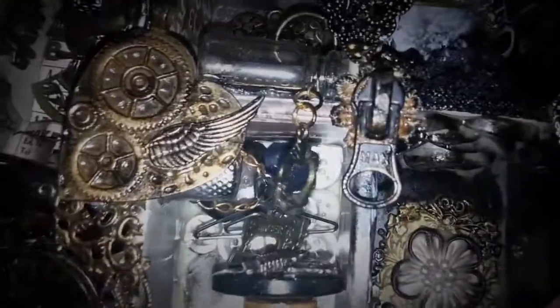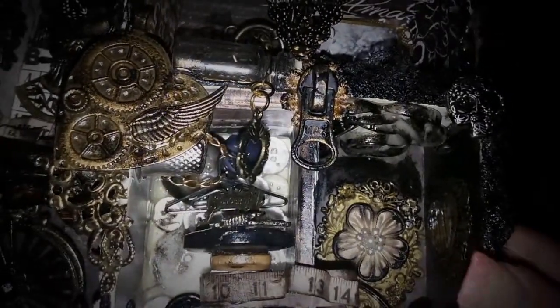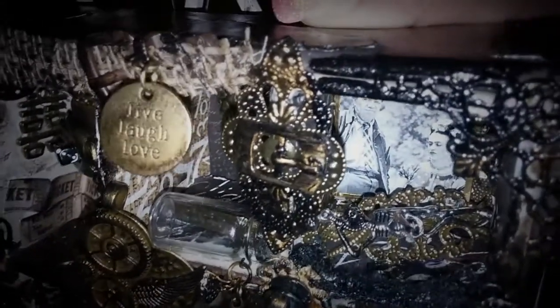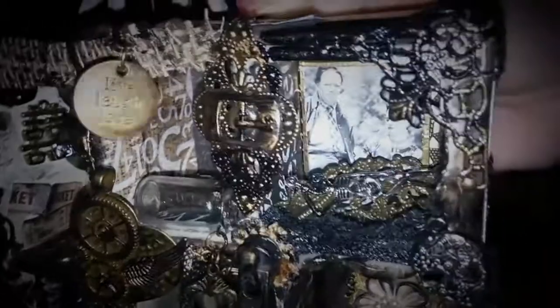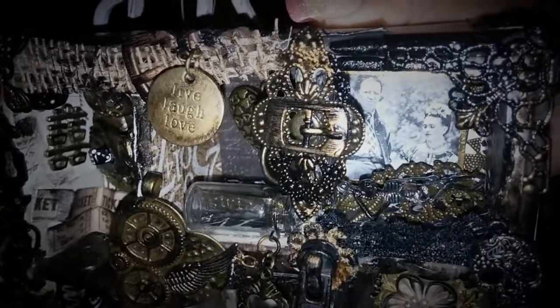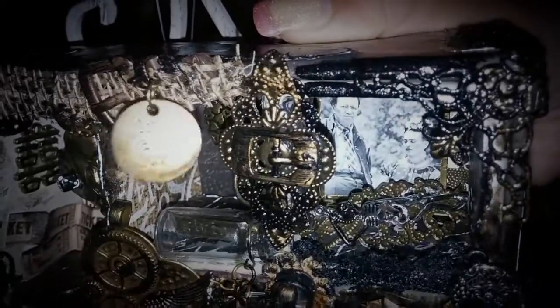Now, my partner enjoys Frida. I've been dying to make Frida-themed art and I'm just always so busy with other stuff. So I had this image — sorry about the glare — the reason why it's glaring is because I used some of my glass tiles and made a charm. If you see the foil around it, that was some that Tracy — Chaitan Tracy — gifted me. You can make frames and charms and jewelry stuff with it. So I made a little one with Frida and put her in that room.